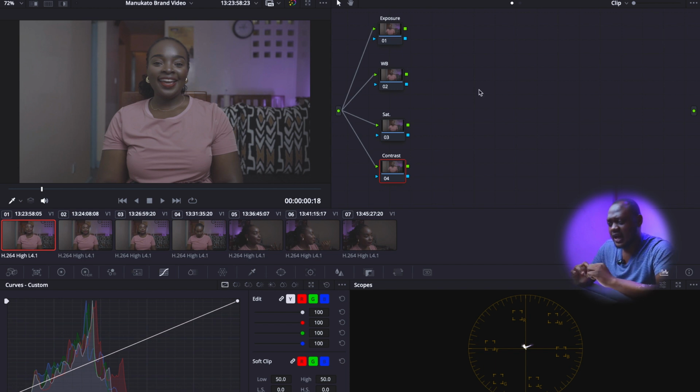The next node that I will add is a parallel mixer, just to have all these nodes going a bit more organized and looking beautiful. That's option P. Put it here, and then connect everything back to it. And then from the parallel mixer, I have my Rec 709 conversion.